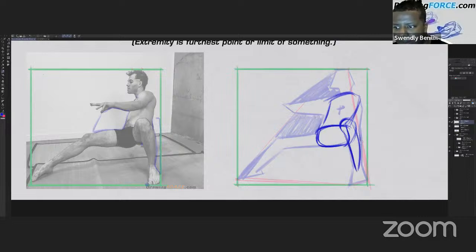Especially when things are very foreshortened, your mind will want to play tricks on you and make you draw everything as if it wasn't foreshortened. So the bounding box and the envelopes and positive and negative shape can really help you to overcome those illusions and see what's really going on there in terms of proportions.